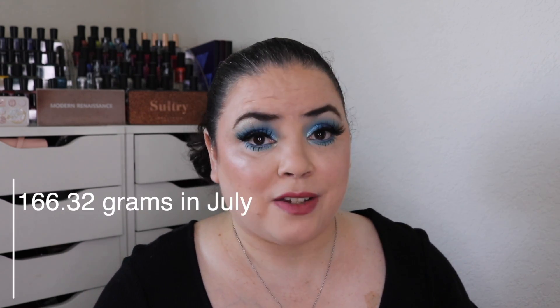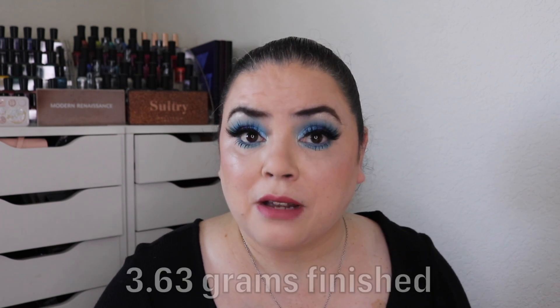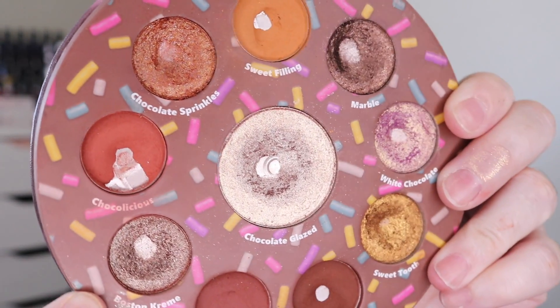Looking at the weights for this palette, I used up half a gram this past month — I only have two months where I did better than that. Adding it to everything since I rolled this palette in, I've used 3.63 grams worth of eyeshadow. Each shade around the outside is 0.9 grams, so I've used the equivalent of four full pans. I've also started to expose the second ring in the inside highlighter shade, which I typically use as inner corner or brow bone highlight — it has more pigment than I expected.